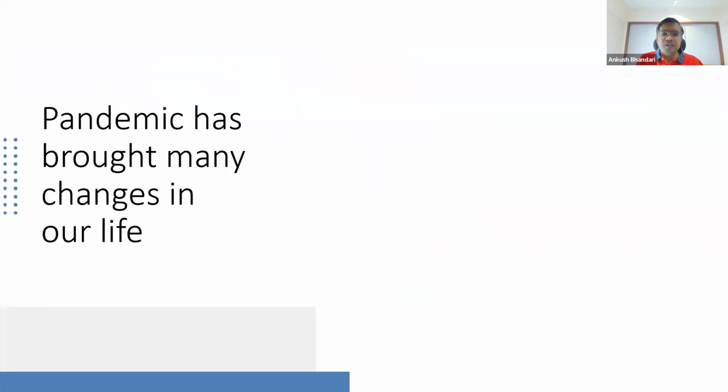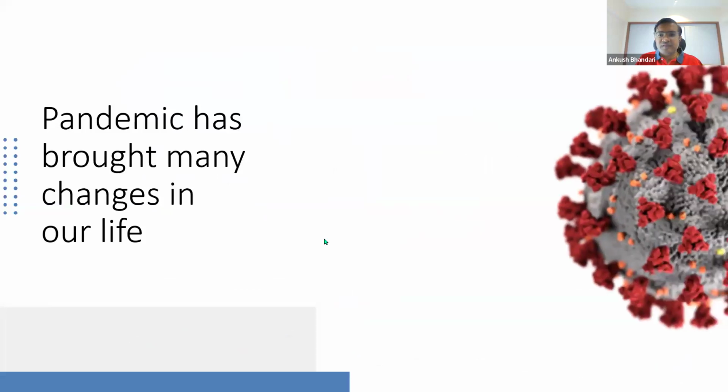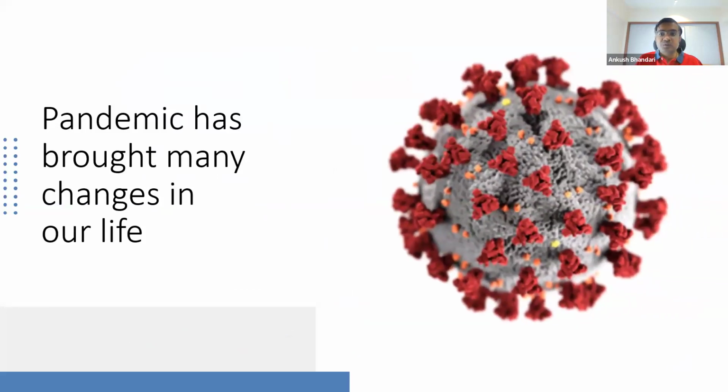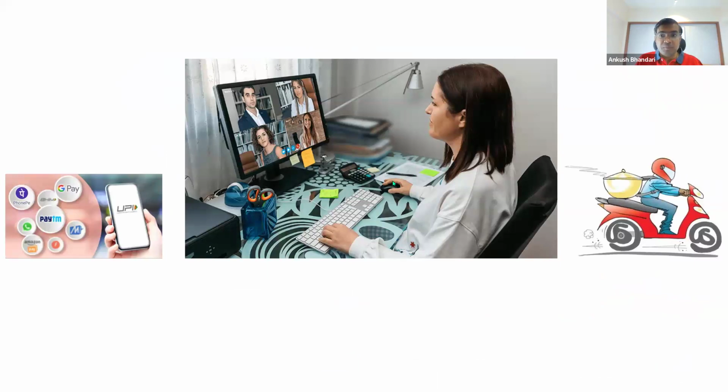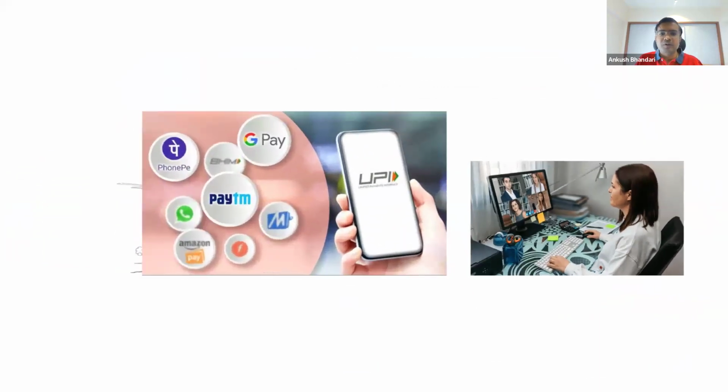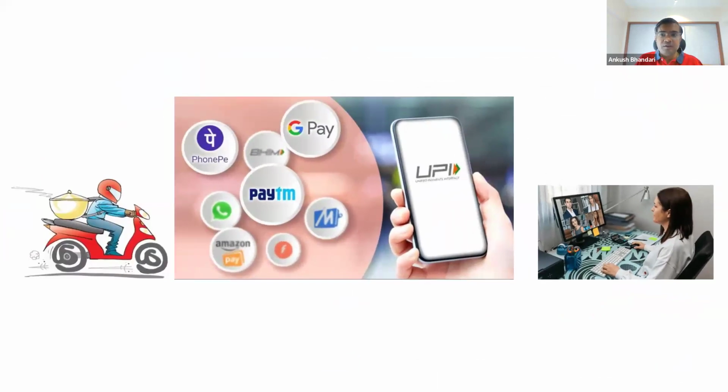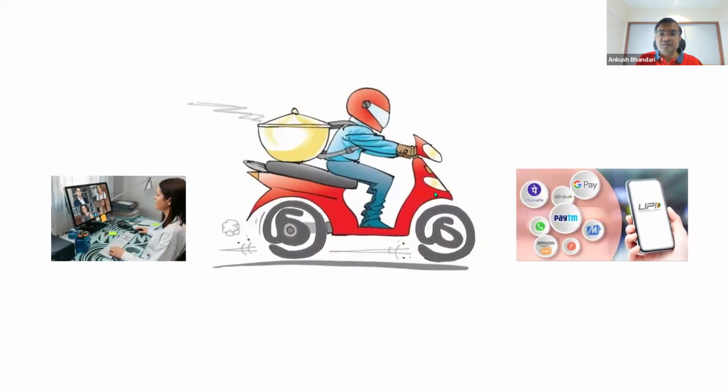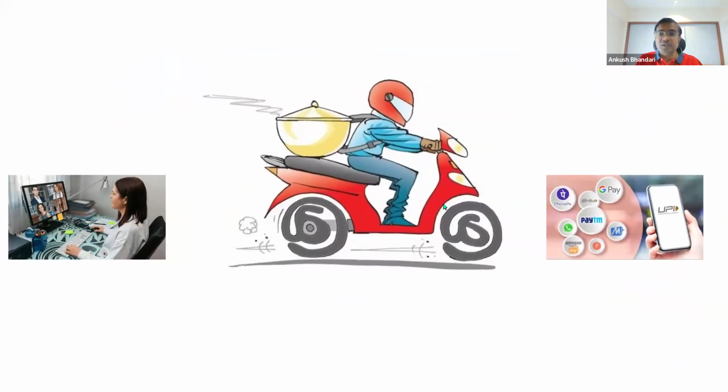So the pandemic has brought many changes to our life, right? Good and bad. So let's talk about the good changes. I think many people have started working from home, remote jobs, which was not possible before, but it has become very common now after COVID. We started making payments through mobile. Most of the transactions now are happening through mobile, and even Indians have started ordering food online. So those are the changes that COVID has brought in our life.